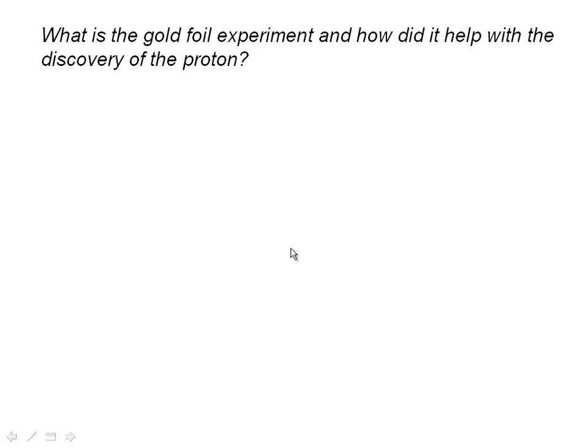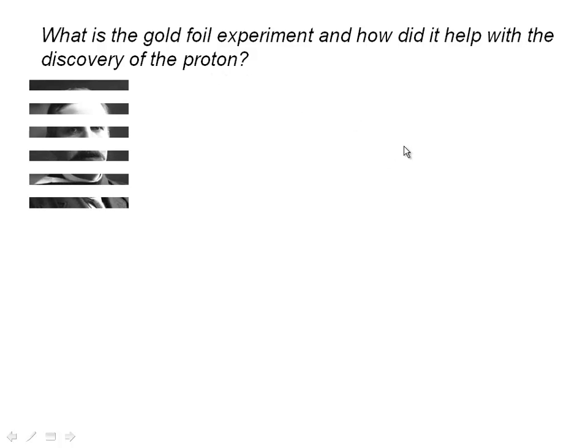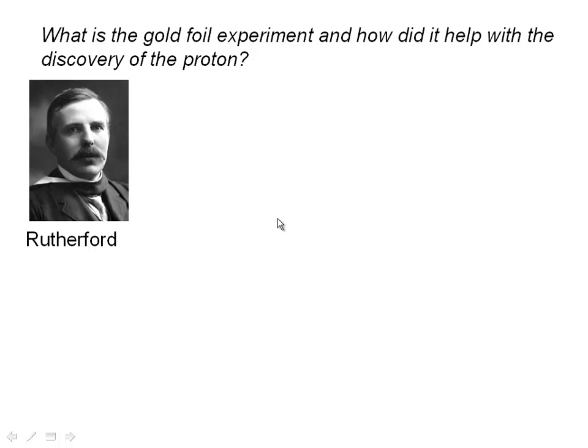And right off the bat, I think that this term up here that says discovery of the proton is a lot misleading. This should really say the discovery of the nucleus, because Ernest Rutherford, who's shown here in this picture, with this experiment, did not necessarily discover the proton. He did, as we will find, discover that there was a nucleus in the atom and that it had a positive charge, but he did not actually discover the source of that positive charge, which were the existence of these protons. So why don't you go ahead and cross this out in your notes and replace that with nucleus.